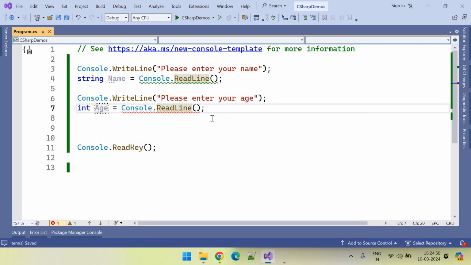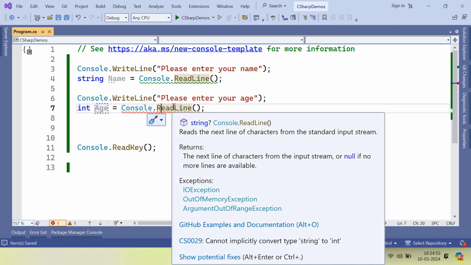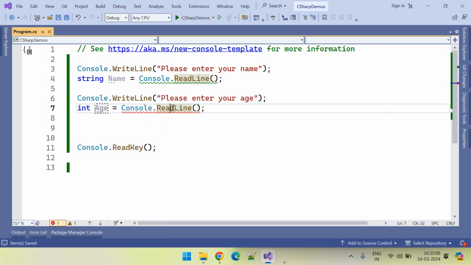In the previous videos we have discussed that the return type of ReadLine is string. This Console.ReadLine method will return the data in string format. But if we enter the age, we need to capture that age in the integer variable, right? So how can we store that? If you want to store in an integer variable, you need to convert string to integer. How can we convert string to integer?